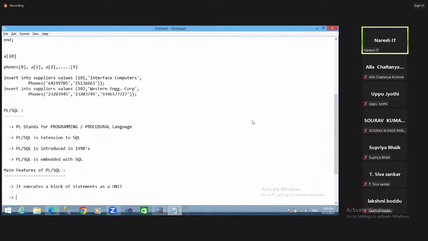What is the meaning of block? Block means a collection of SQL and PLSQL statements. The total program we can call a block.